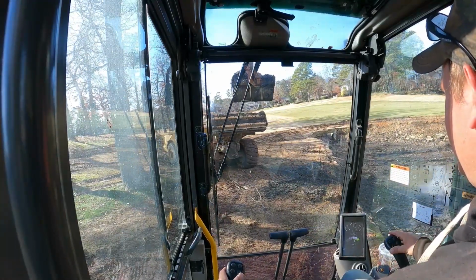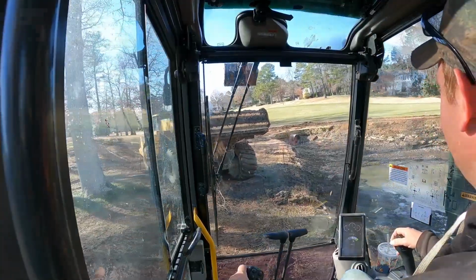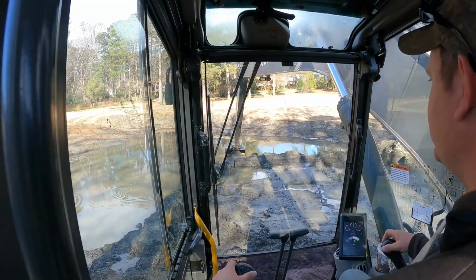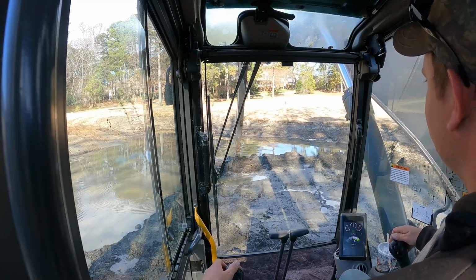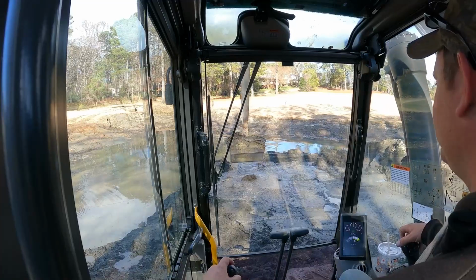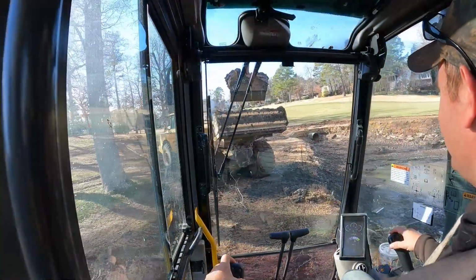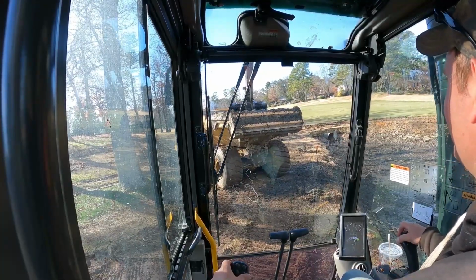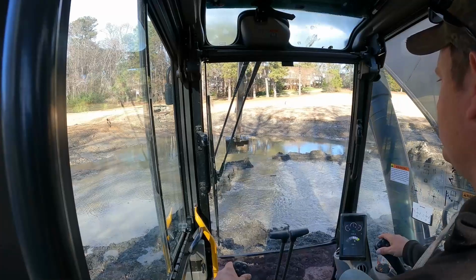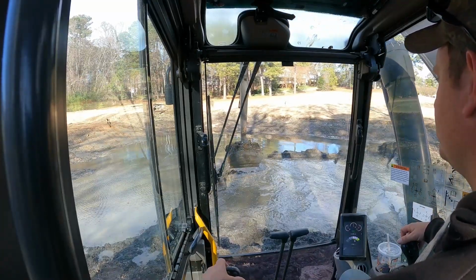All right, it is now time to go ahead and flood that cut. Take out the little divider ditch. Watch it fill. Go ahead and take this edge out right here. Oh, it won't pick it up. Too heavy. Scoop. Big scoops.